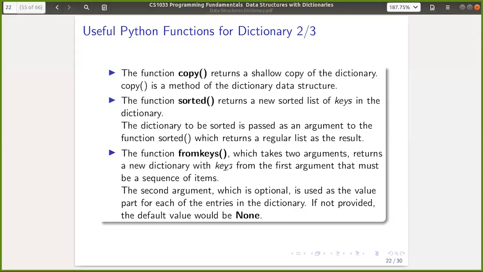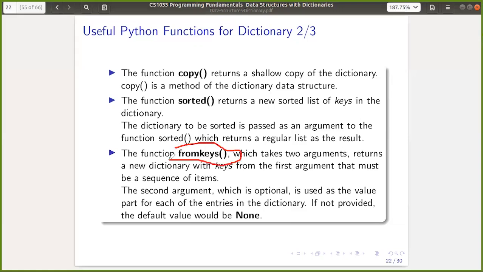Essentially, if you have a dictionary and you want to extract a sub dictionary out of that, you can use this from keys function.